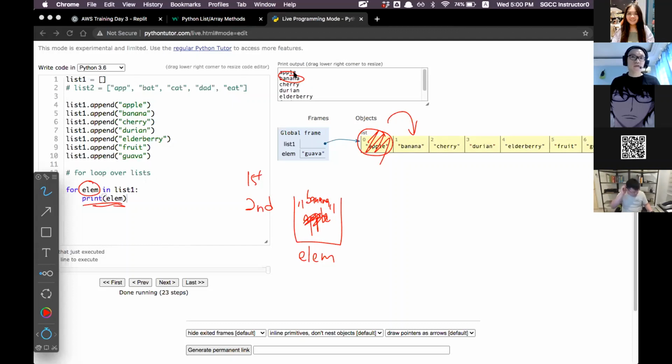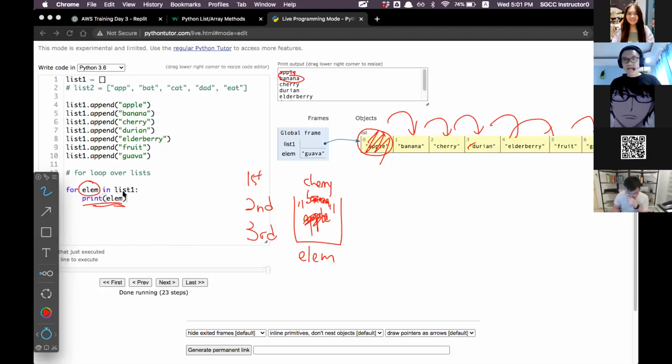Why do I use for num in list of nums to get the sum? Because we have to go through each and every element to add them up together. And then if I move on to the third element, it will be cherry, and fourth, and so on. So this is for element in list. We usually call it a reference by elements in this case.